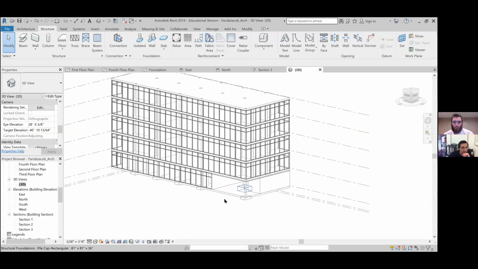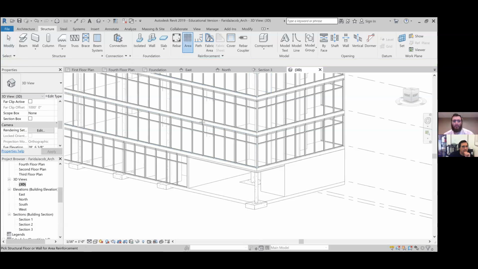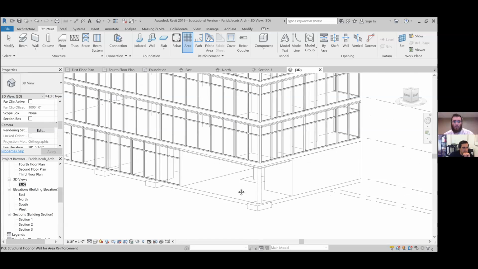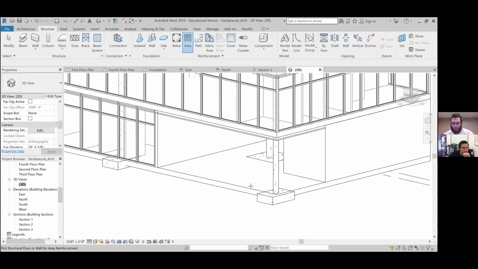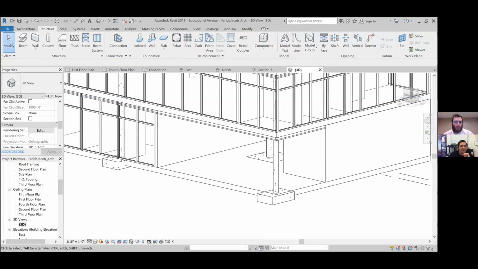So if you click area. Oh, right here. And is it letting you? It doesn't allow me to click it. That's weird. Let's just click rebar for a second. Okay. And then click the slab. No, it's not letting us do that. I guess it's not liking the preview. Never mind. It's a good try, but for some reason not.